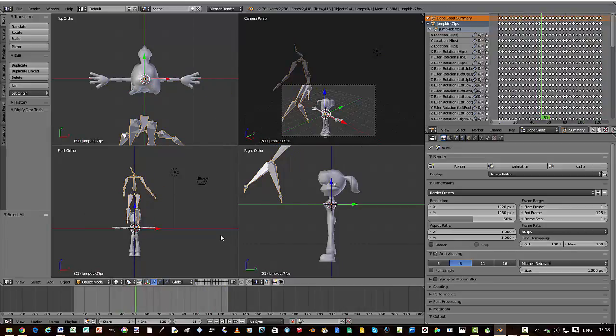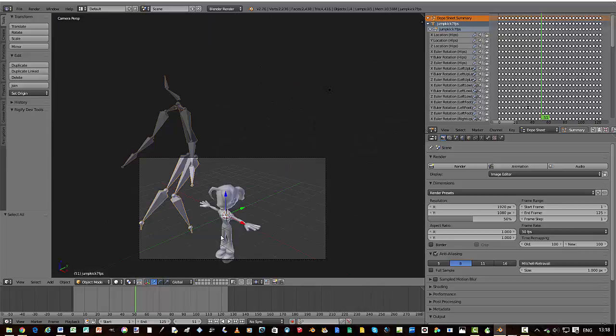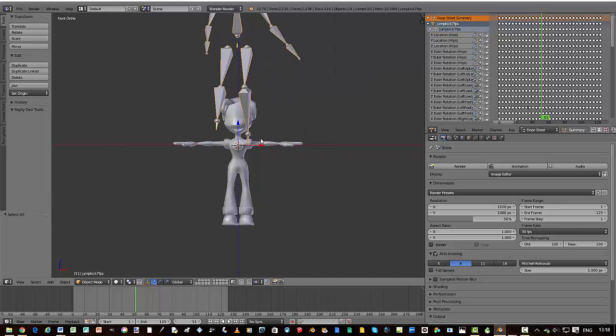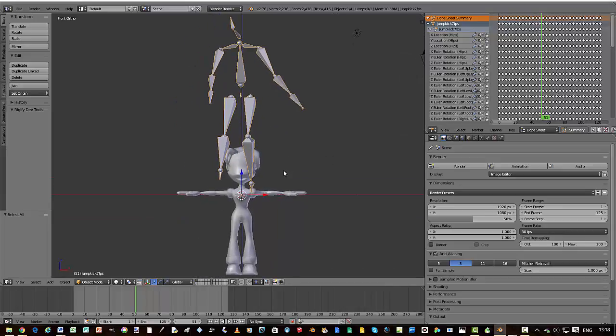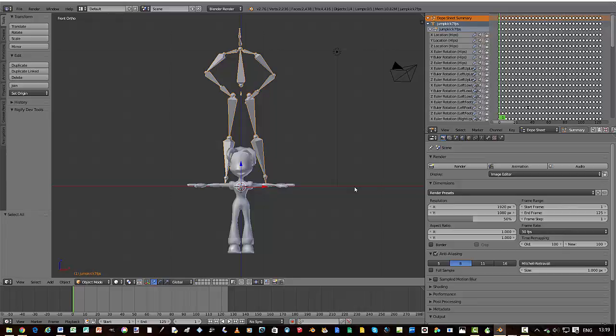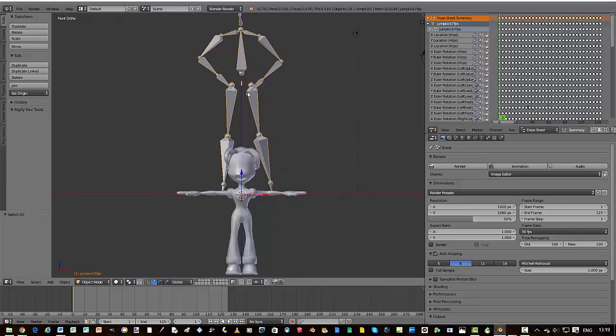I'm going to go out of quad view with Control Alt Q so we can see better. I'm going to go into front view, numpad 1, and I'm already in orthographic view here. You may have to press numpad 5 to get that. Front ortho view then. Going to frame 1, don't think that matters very much, but the most important thing here now is we're going to match this armature to this skin.